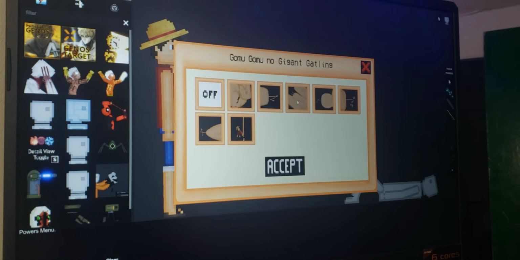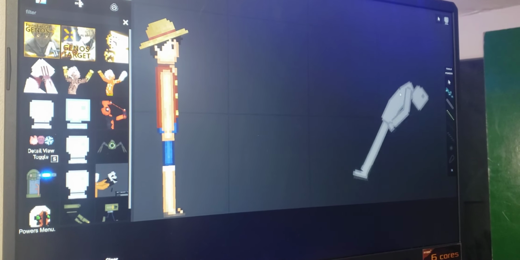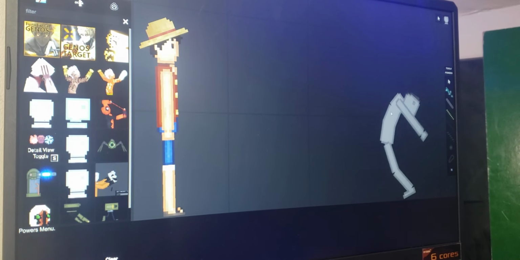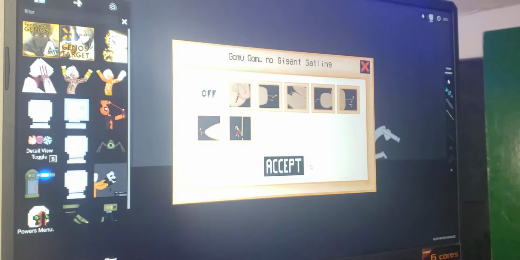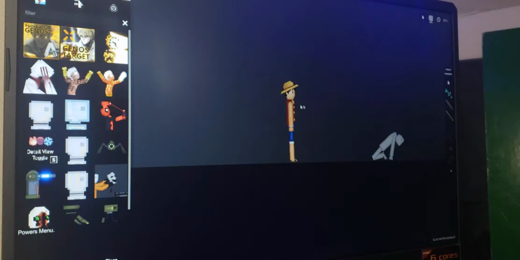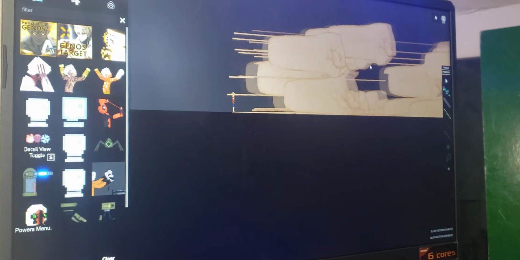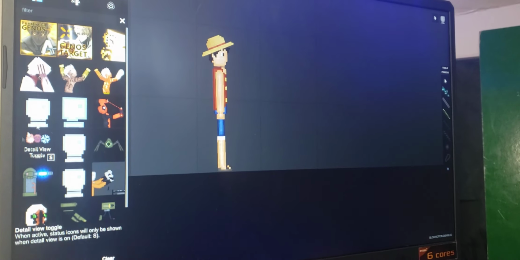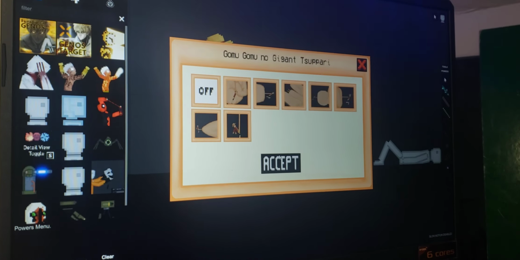No, I don't really care no more, even if the humans aren't alive. So this one is, wait, what did it say? Gumagumano no giant Gatling. Yeah, this is happening. That's what he just did. And the human's gone. Let's get another human, even though if they're sleeping, I don't really care.